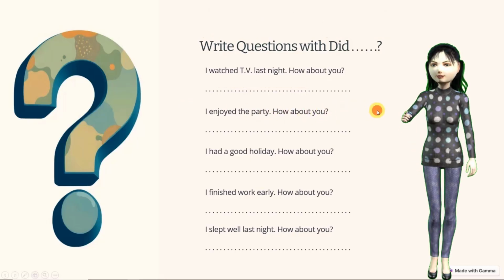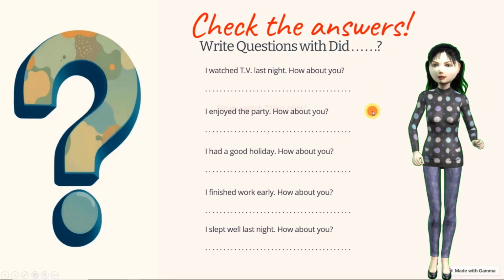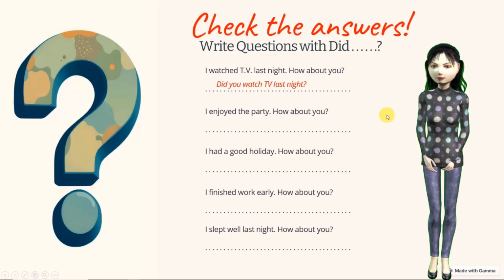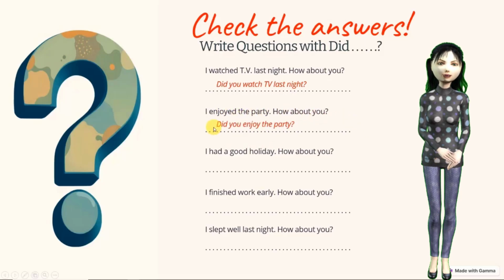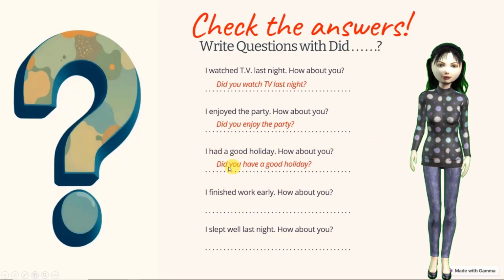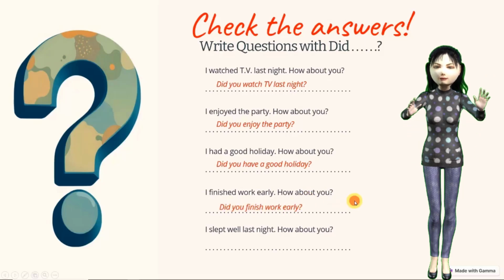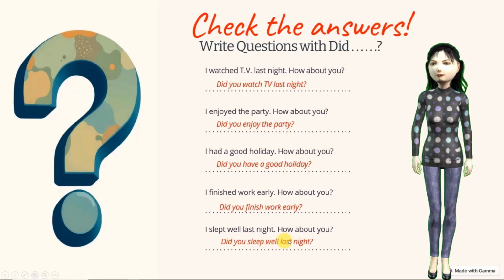Okay, now that you have completed them all, let's go and check our answers. Righto, the first one I gave to you just now while we hid the questions, right? So let's go and have a look at the rest. I enjoyed the party. How about you? Gonna be quite simple. Did you enjoy the party? I had a good holiday. How about you? Did you have a good holiday? The next one. Did you finish your work early? Did you sleep well last night?